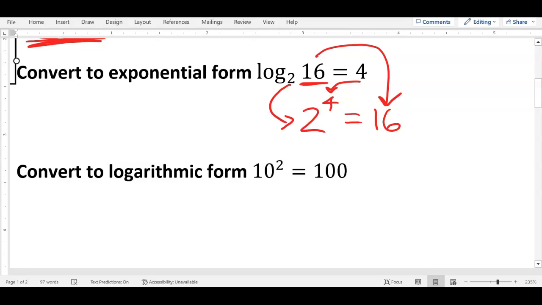Okay? If you just look at that, it'll help you when you do it on your practice today, right? Now, what about going backwards? This next one, this is exponent form. Can you take it back into logarithmic form? By the way, logarithm, log is a short version of that, okay? So here we go. Go and write the word log, L-O-G, okay? This base 10 is going to become your little base down here.